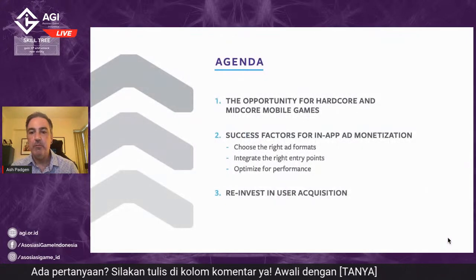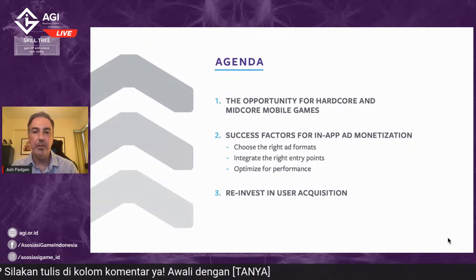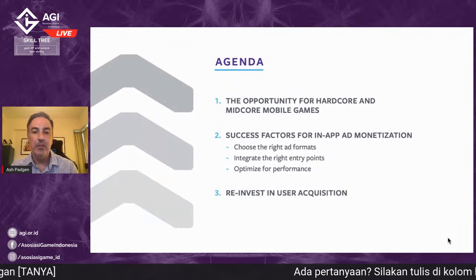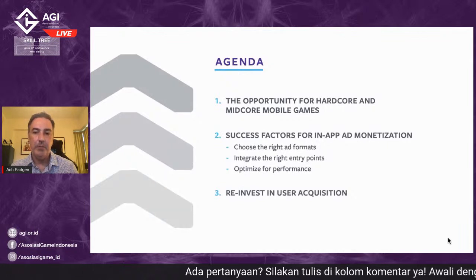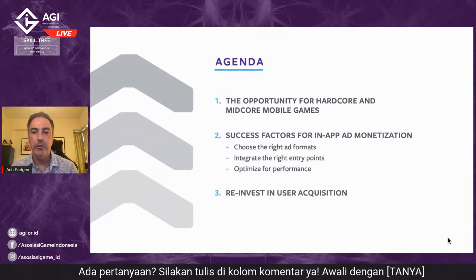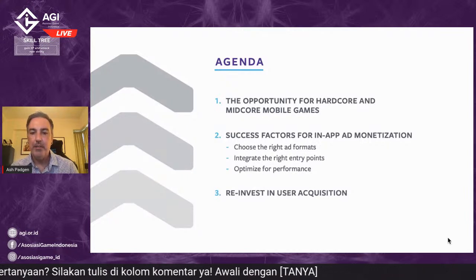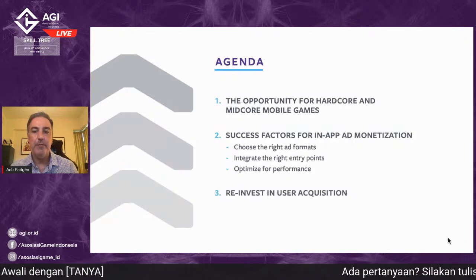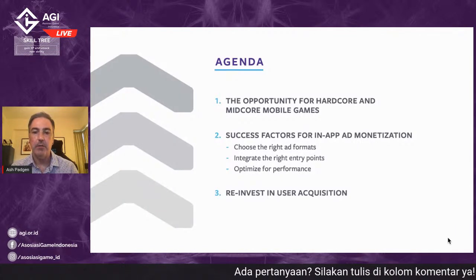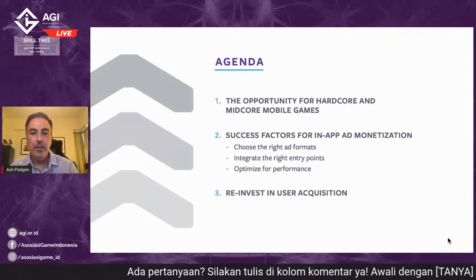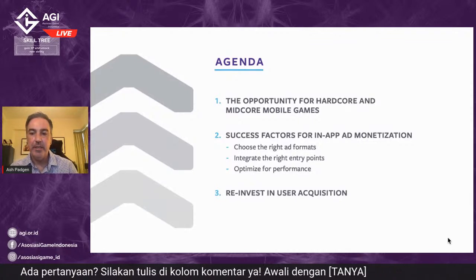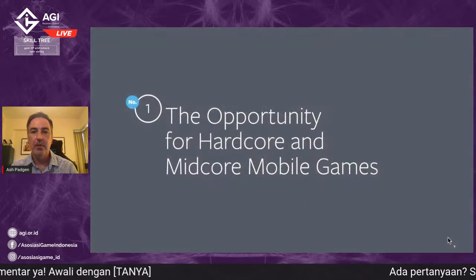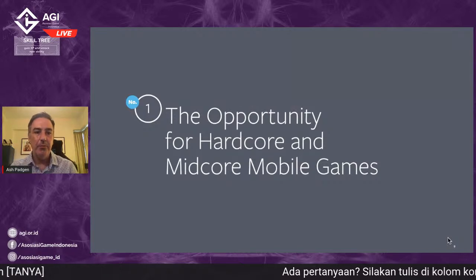This presentation will give an overview of the great opportunity to monetize hardcore and midcore games with ads, then focus in on how to integrate rewarded video ads without interfering with your in-app purchase model. We'll talk about success factors for your ad formats and placements and how specific publishers are seeing positive results with ads. And finally, we'll also look at how you can reinvest into your game by placing ads to acquire new users. First off, let's look at the opportunity.